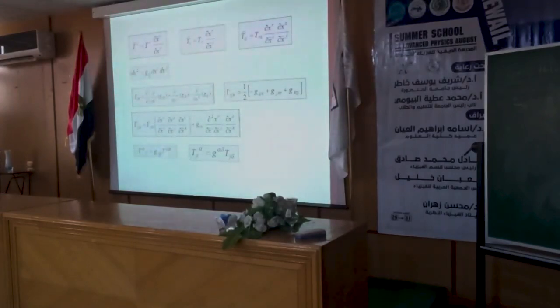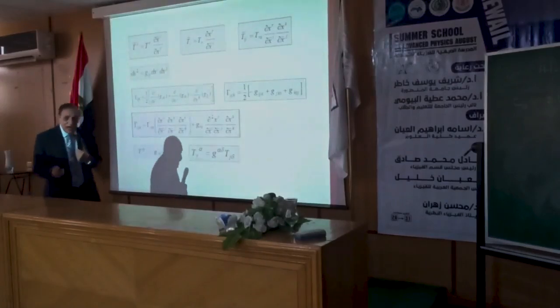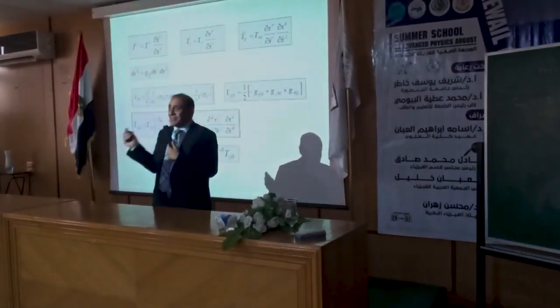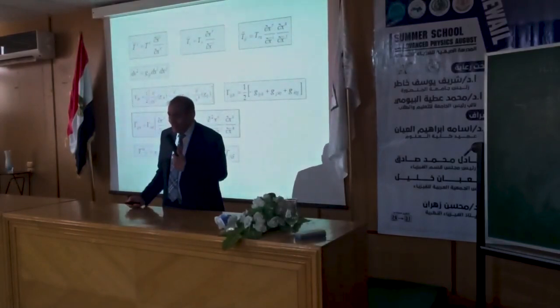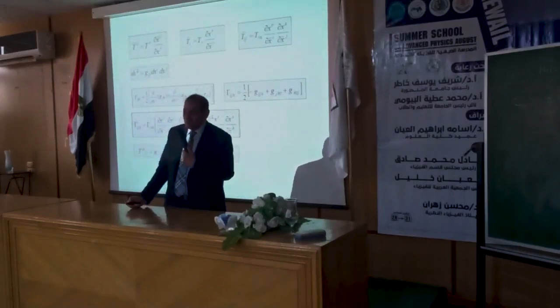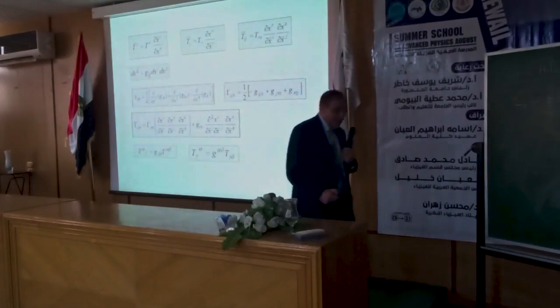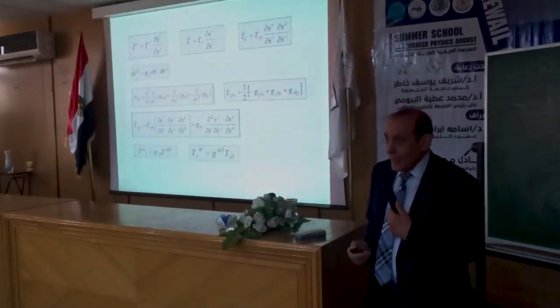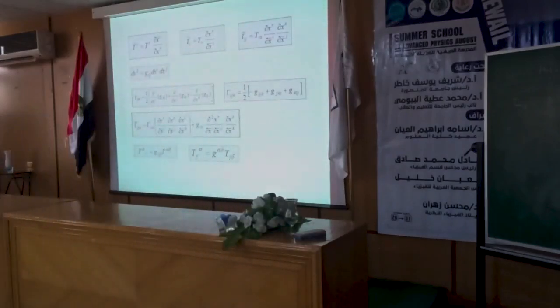And what is this? Raising and lowering. I have a tensor, I multiply it by the metric, and one of the indices becomes lower, so I am lowering an index, and here I am raising an index. So in fact, all that I want you to know from this lecture is this simple. Is this simple? Okay. I will stop here, and I'm sure that you are hungry. If you are not hungry, please ask me.